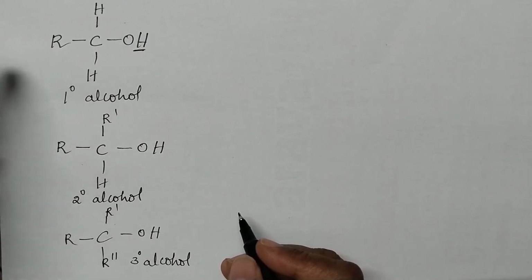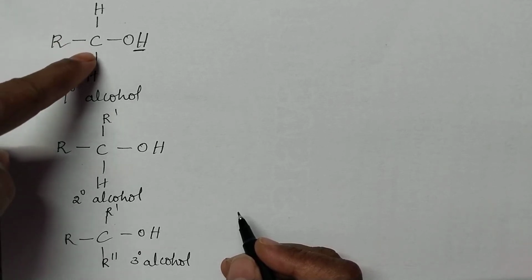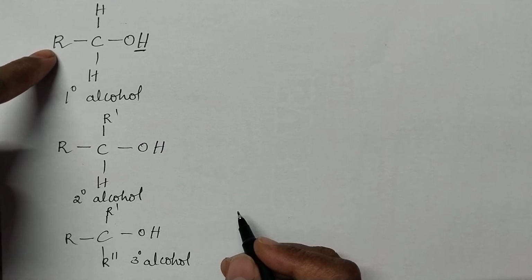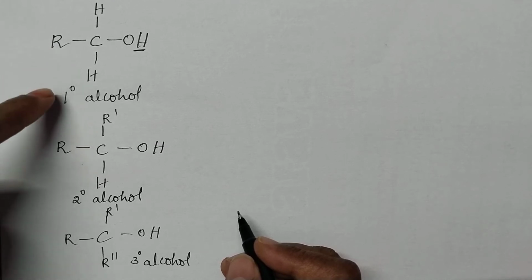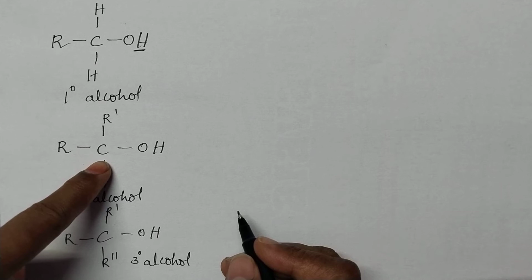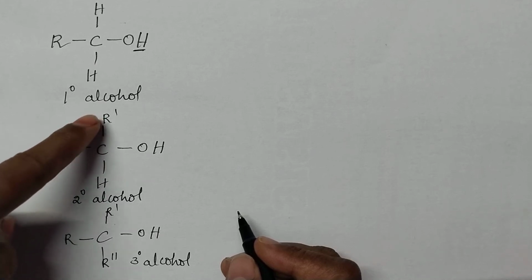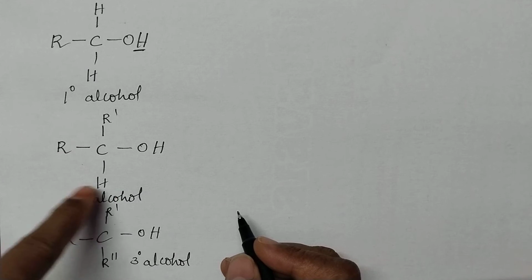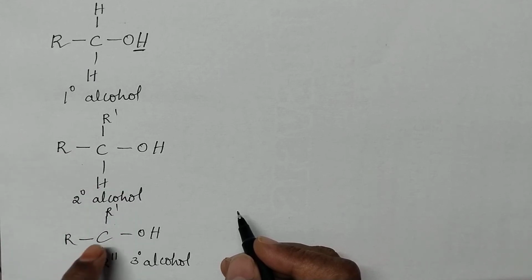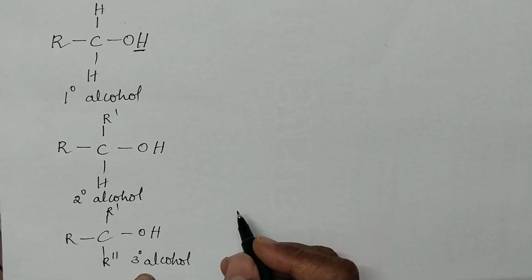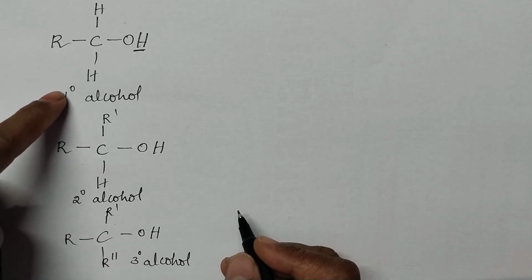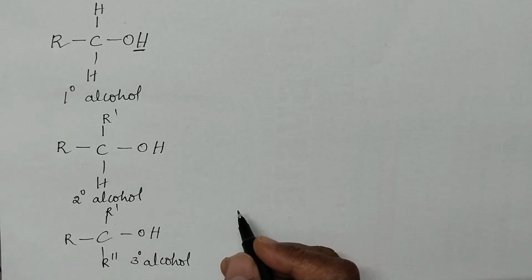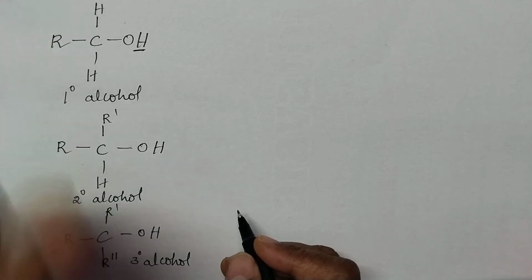Is it clear about the primary, secondary and tertiary alcohols? In primary alcohols, what happens? A carbon atom is attached to only one carbon atom or none. Then it is called a primary alcohol. If the carbon atom is attached to 2 other carbon atoms, then it is called a secondary alcohol. If the carbon atom is attached to 3 other carbon atoms, it can be called a tertiary alcohol. So, it is possible to distinguish primary, secondary and tertiary alcohols from each other through the Lucas test.